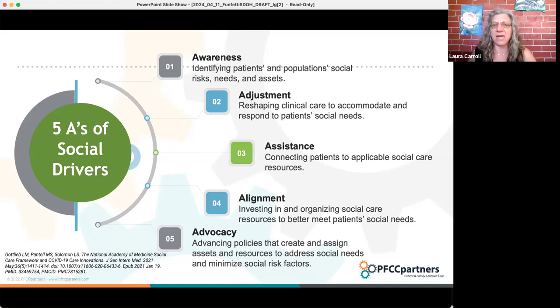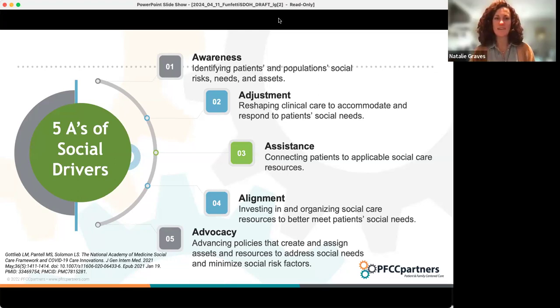I would encourage, again, as you go through your social drivers of health screening program, whatever that looks like, don't be afraid to share with the patients why you're collecting this information and how it's going to benefit the community as a whole. That is very important. Thank you. Thanks. Barbara, what would you add?